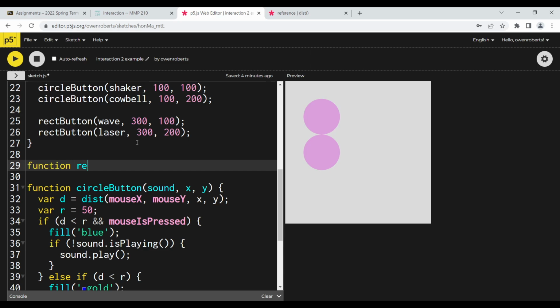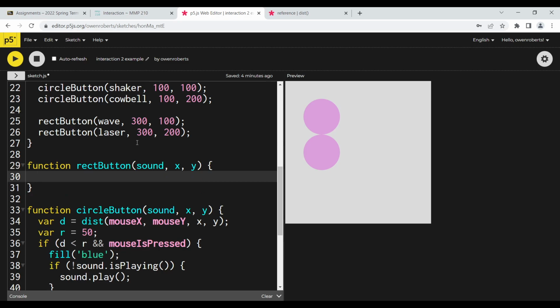So now we'll do our function rect button. And we have a sound, we have an X and a Y. And so just like we did with our circle, we'll figure out how to determine if we're inside of the rectangle first. And so this is a bit more complicated, as I mentioned.